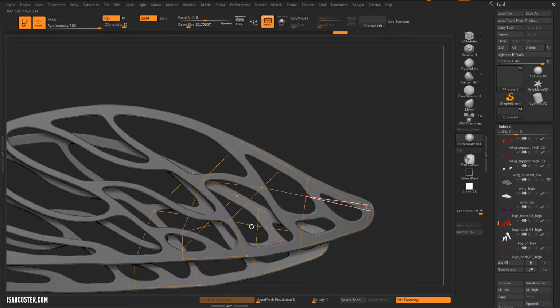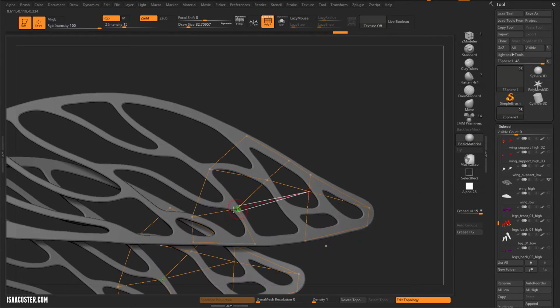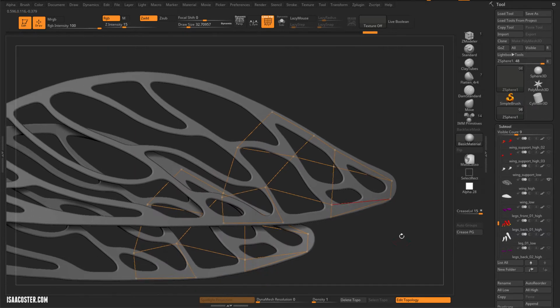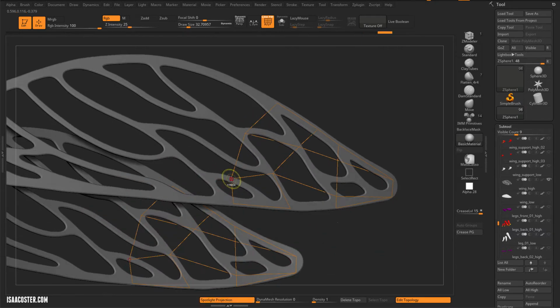Triangles are fine. This is not going to have a normal map relative to the low poly anyway. I mean, I guess maybe that's not an entirely accurate statement, but triangles do not matter. We're really just trying to catch the rough silhouette. So where there's a big change in the curvature, we'll grab that.